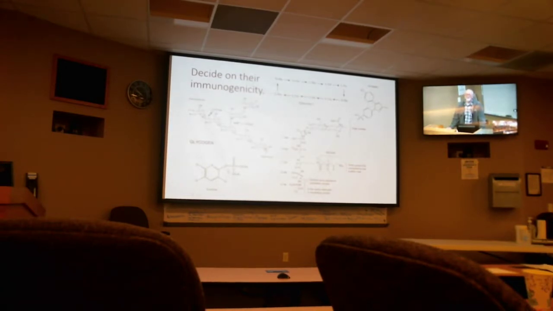No. Why not? It's too small. Good choice. Can we break it apart? Well, yes, we could. I can see some stuff that could be hydrolyzed here. But there's not enough diversity here, and it's really small. If we hooked it onto a protein some way, possibly then we could get an immune response to it. But all by itself, you're probably not going to get an allergic response to it.